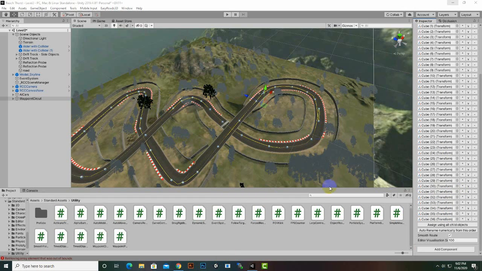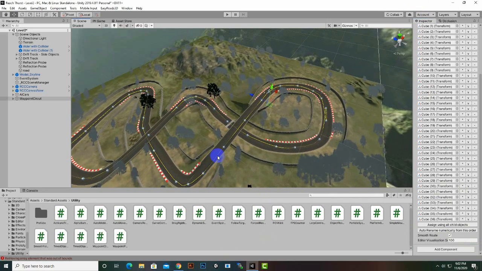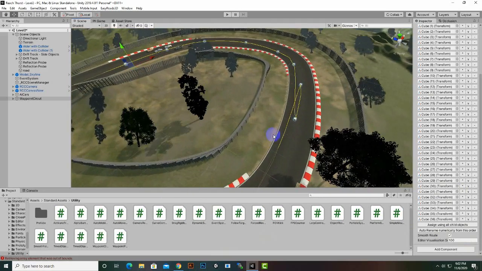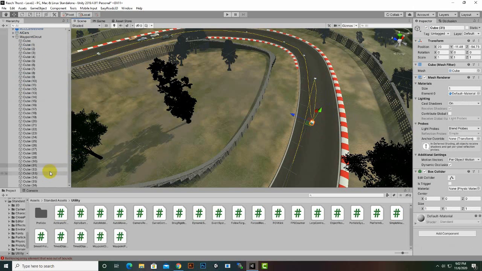Okay, so now we have arranged these cubes, and now you can see that we have this circuit, which is absolutely fine. Here these two cubes are behaving badly, so I think we have some mistake over here. We will select the cube, and this is 31 and this is 30.